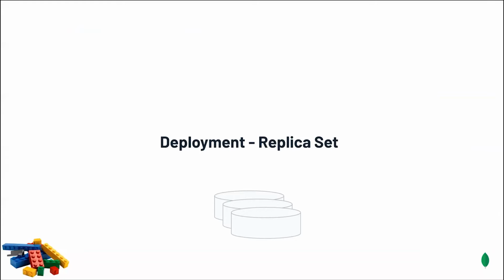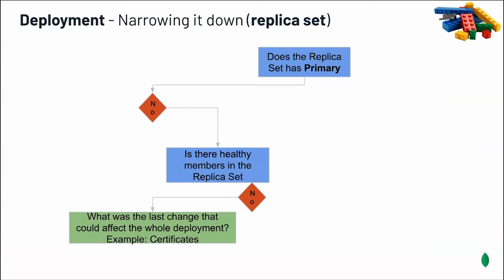If you have a replica set, actually the replica set is a bunch of standalones connected together. So you will use the standalone debug techniques anyways. What's additional is the secondary and primary that you have. So there is a primary. That's the first thing you should check. Does the replica set have a primary? If it doesn't have a primary, well, obviously your deployment is down. It's not accessible in many ways.